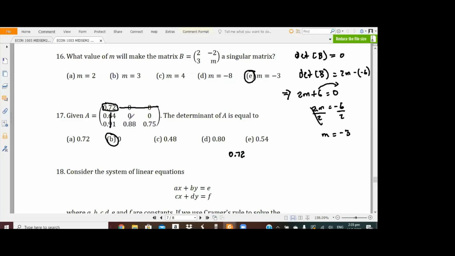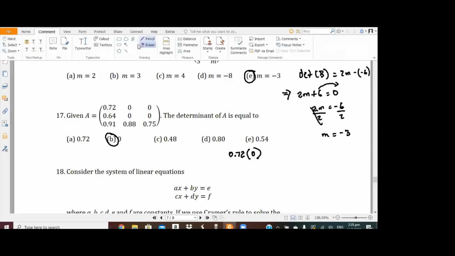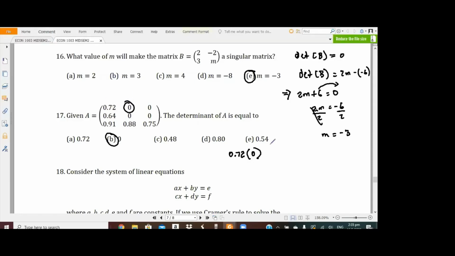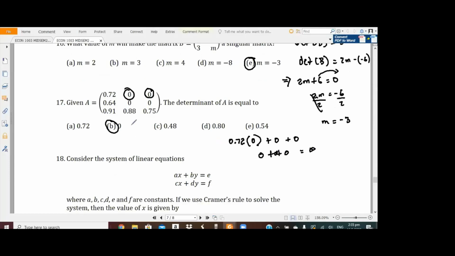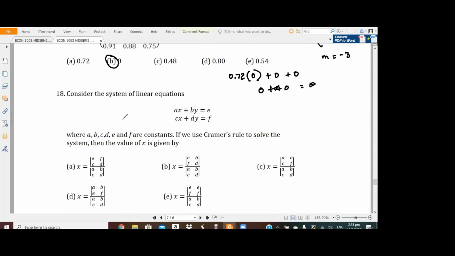Now what's going to happen here is that the determinant of this, 0 times this is 0, 0 times this is 0. So the determinant will be 0 there. Now, when we move across any row or column, let's move across the row with zeros here. The pivot value is going to give me 0. So I'm going to have plus 0 times something. 0 times anything is 0. And then I pivot across now to this 0, which is going to give me another 0. So you realize that the sum is 0 plus 0 plus 0, which is in fact 0 at the end of the day. But I'll demonstrate with a better example so you can actually know how to work it out. All right.